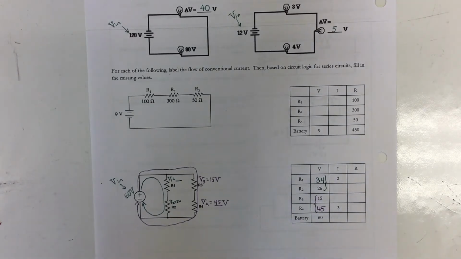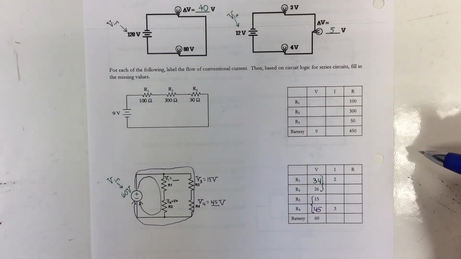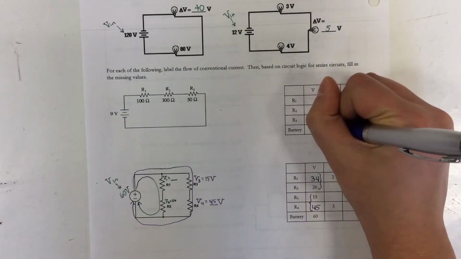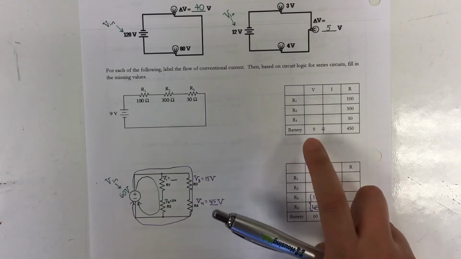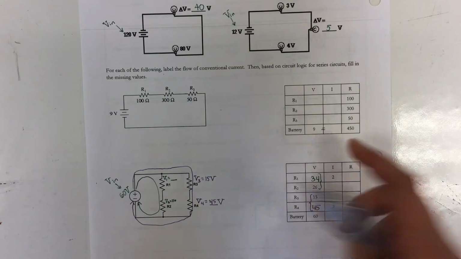Okay, so let's go back and solve that problem now that we've clarified the loop rule a little bit. For the rest of the problems on the back page then, we're going to use a combination of the 4 circuit patterns and Ohm's law. So, in problem number 1, the easiest thing I can do is solve for Ohm's law. Voltage is equal to current times resistance, therefore 9 divided by 450 should give me the current.